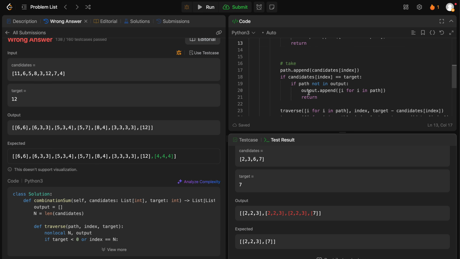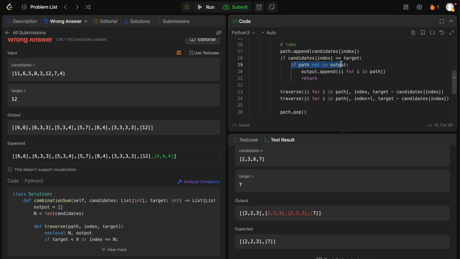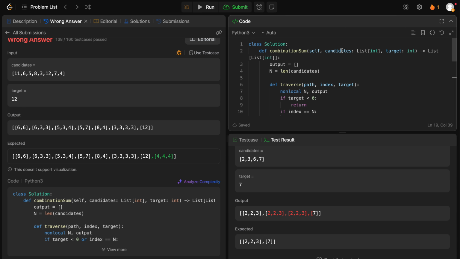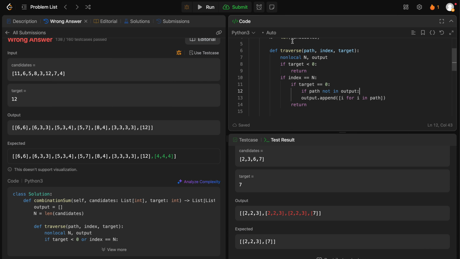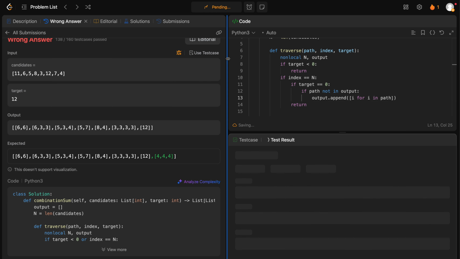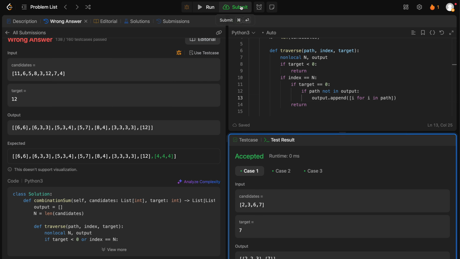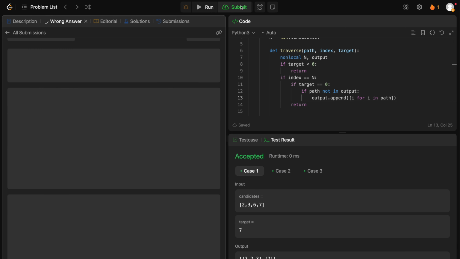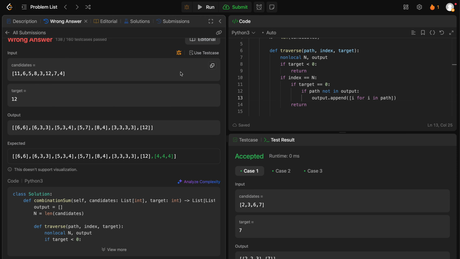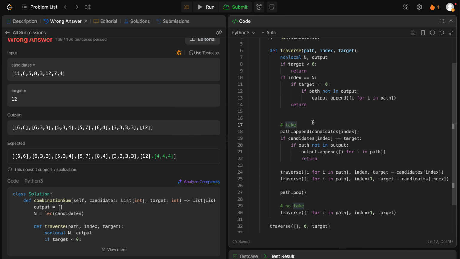Well, yeah, I have to do if path not an output for sure. If this doesn't, it still doesn't work. What? I don't understand this.